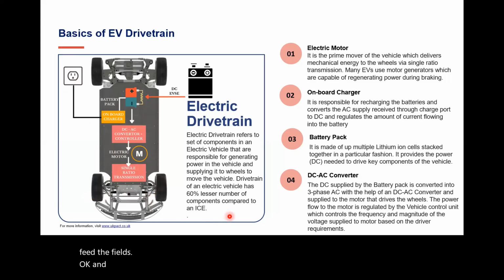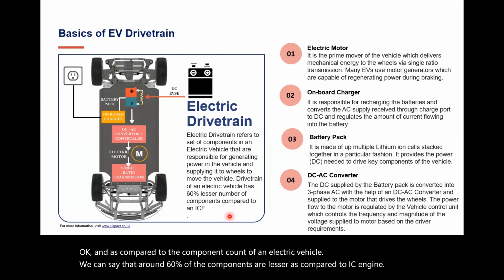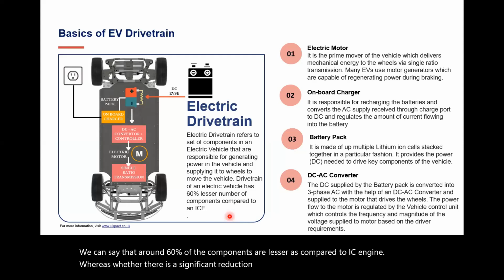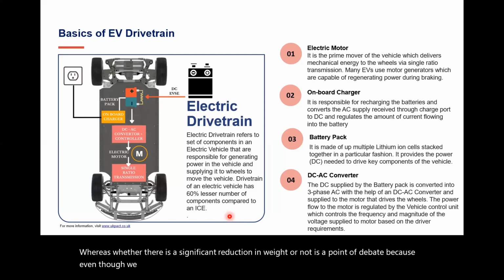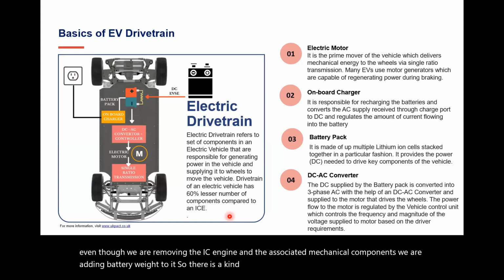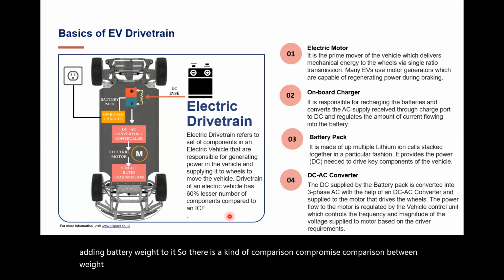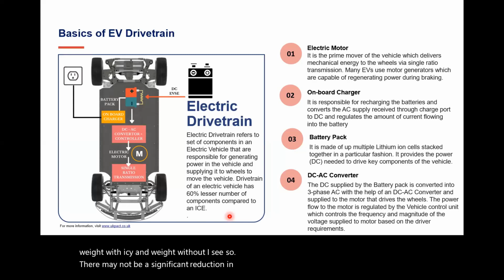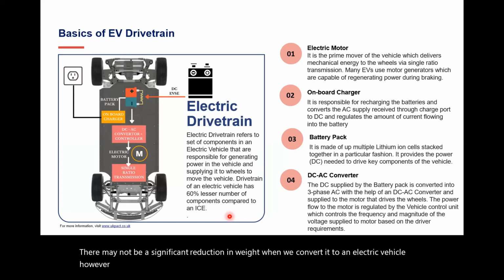Okay, and as compared to the component count of an electric vehicle, we can say that around 60% of the components are fewer as compared to an IC engine. Whereas whether there is a significant reduction in weight or not is a point of debate, because even though we are removing the IC engine and the associated mechanical components, we are adding battery weight to it. So there is a kind of compromise between weight with IC and weight without IC. So there may not be a significant reduction in weight when we convert it to an electric vehicle. However, the number of components and the number of complications are reduced to an extent.